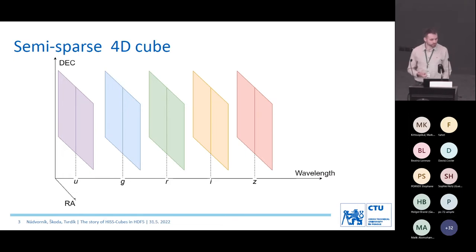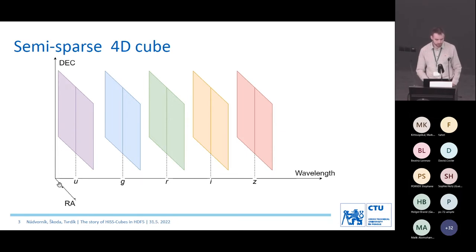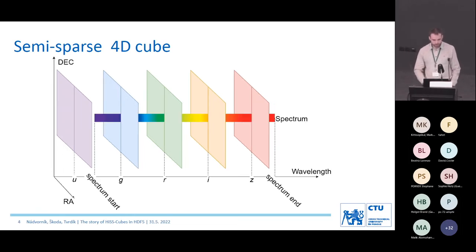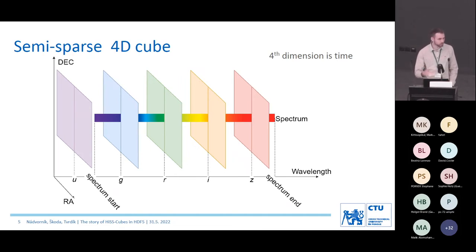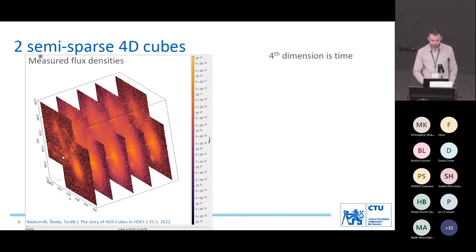So how does our data look like? On the vertical axis there is declination and right ascension, and on the horizontal axis there is wavelength. You see images in different colors — purple, blue, et cetera. If I combine that with the spectrum for one pixel in the middle of that image, you can see the data is pretty sparse, but not all too sparse because we have dense regions, which are the images. That's why it is semi-sparse data, and why we decided to use HDF5. If I take these 3D cubes of images and spectra, and measure them for one galaxy multiple times, I get the fourth dimension: time. So this is a time-series cube.